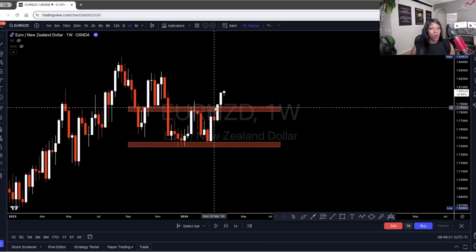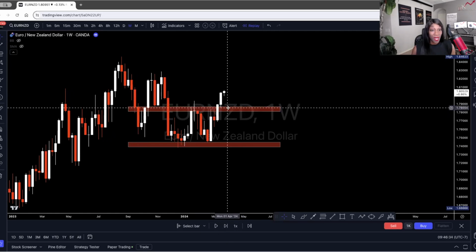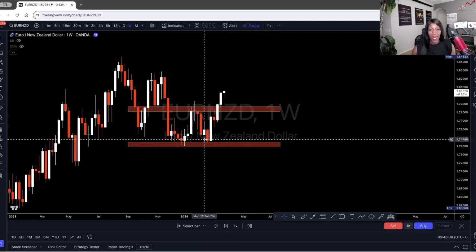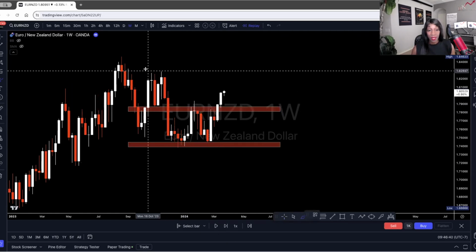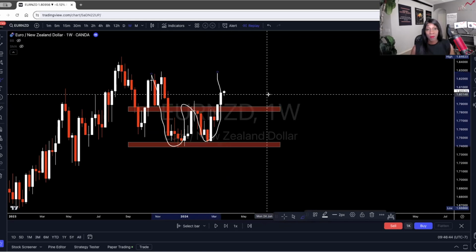If you would have sold here, then you very much so probably would have hit your stop loss, okay? But when you see patterns like this, be cautious in shorting, especially once prices come back maybe 2 or 3 times, even 4. You want to be very cautious in shorting when you see patterns like this, because very likely this could go on to complete the pattern, which is usually what happens in a double bottom or a double top.